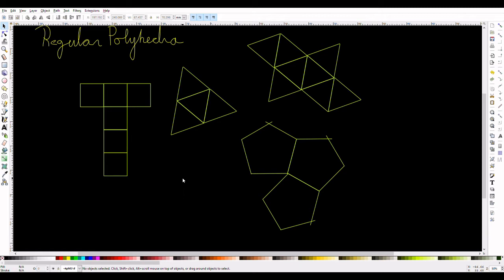We call a 12-sided polyhedron a dodecahedron. Do for duo, deca for 10. Dodecahedron, 2 and 10 hedron, also known as 12-hedron. And a hedra is just a Greek word for face or side of a figure. So don't let the word hedra intimidate you. Poly means many, hedra means faces, so many faces. Dodecahedron, 2 and 10 faces. Tetrahedron was 4 faces.